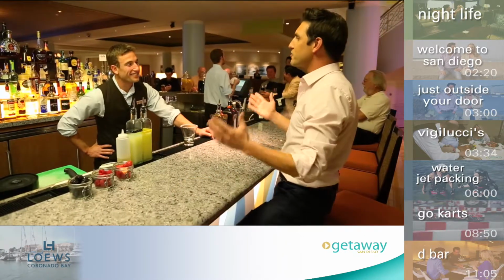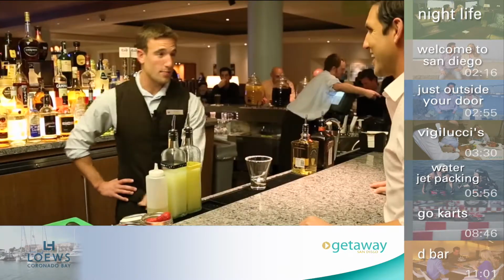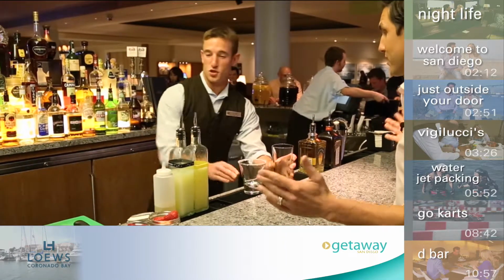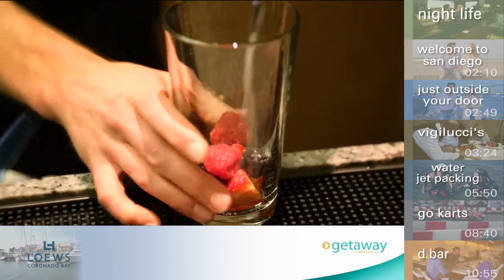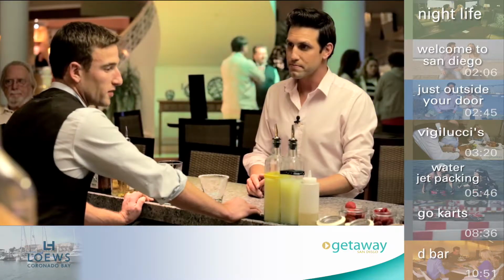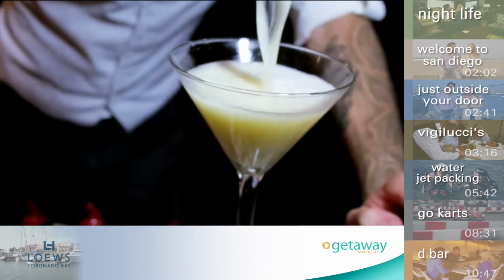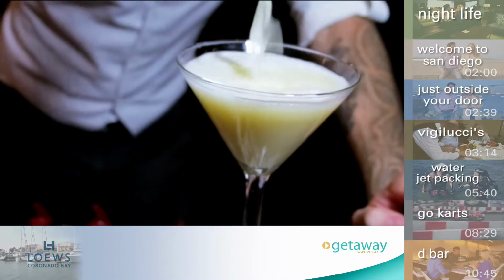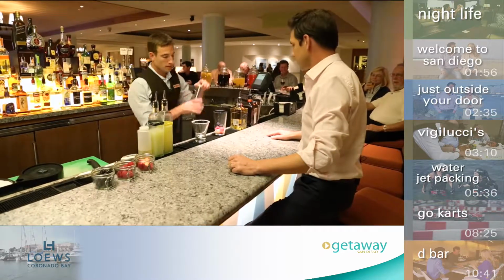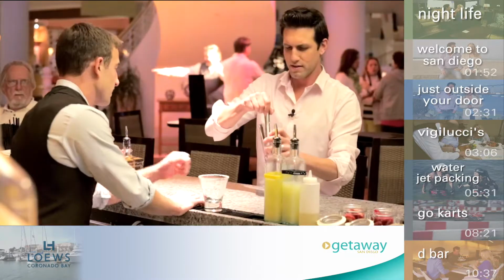As I struck up conversation with the bartender while ordering drinks, he told me all about Bartending 101, a fun, informative class that teaches guests the basics of bartending. During my first lesson, we decided to whip up a jalapeno berry margarita for myself and a lavender lemonade martini for Margie. I learned all about the ingredients that it takes to make this unique cocktail, and they even let me muddle the berries.